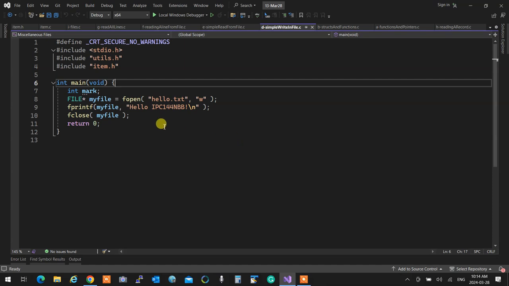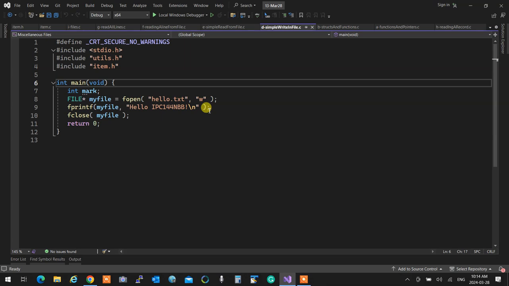So essentially, if I run this and demonstrate it, because it's open for writing, if the file is not there, it will create hello.txt and put this message in it, and then it closes it and comes out. And if the file hello.txt is there, it first wipes it out, overwrites it with a new file. It's exactly like a variable. When you write something into a variable, if it has something in it, it gets wiped out. It's the same thing. Writing is like that.